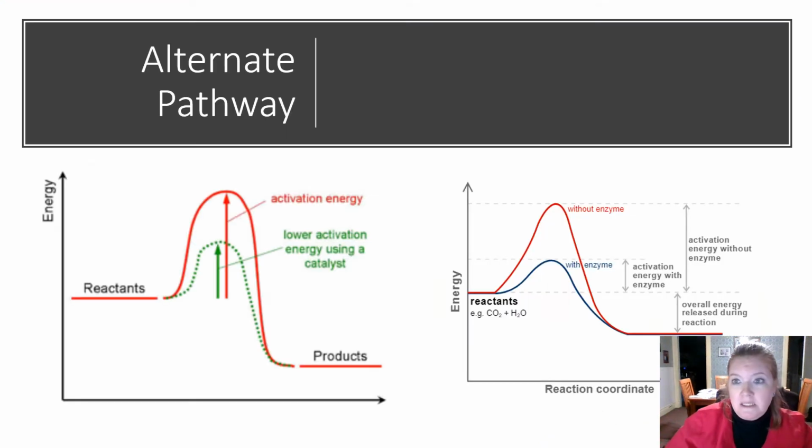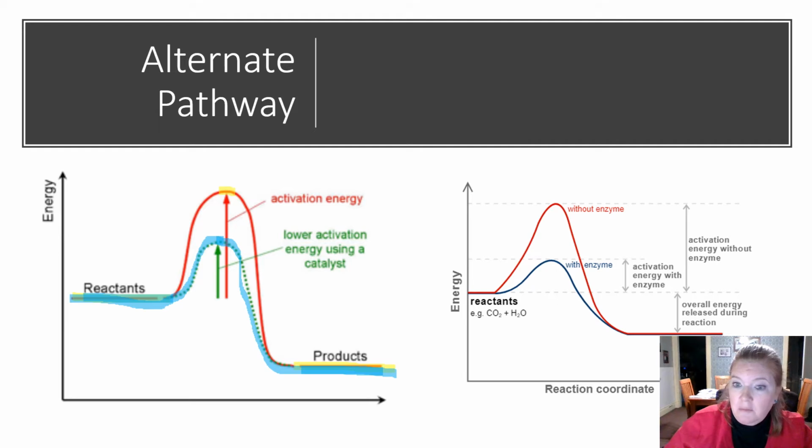Okay, so like this. Here is the alternate pathway. So normally we would go from reactants all the way up with our activation energy to the top of the activated complex and then back down to our products. Now, when we have a catalyst, we still start in exactly the same place with the reactants, but we need less energy. So we have a lower activated complex. So see, our activated complex is lower, and then we're going to end up in the same place with the products.